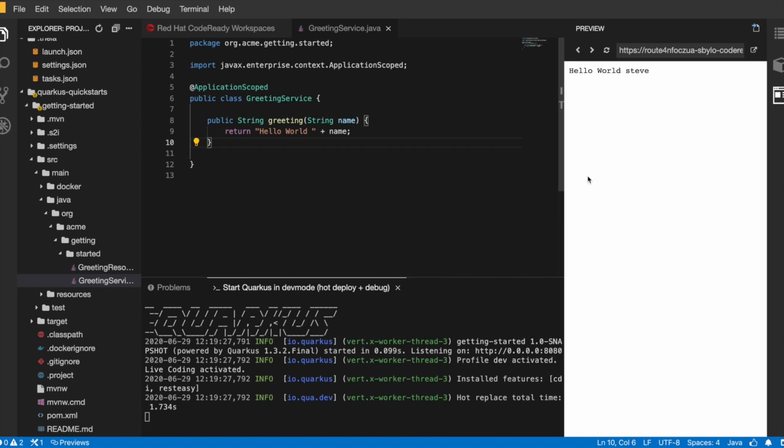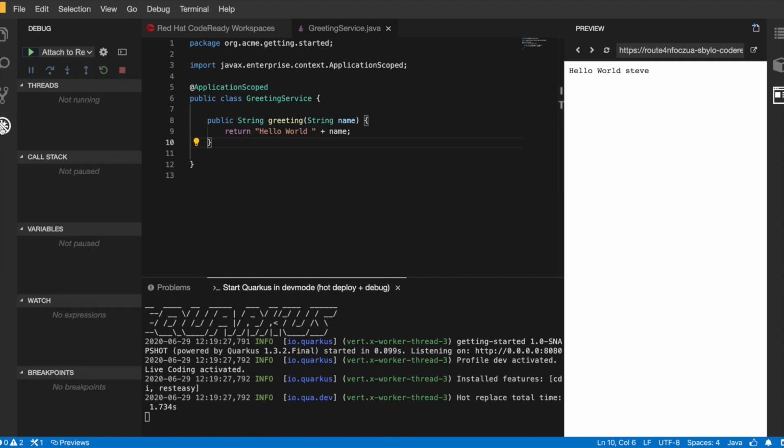Now I'll show you how to debug the application. So let's say this line here, line 9, I want to debug this line of code because it's extremely complex, and I want to just check what the value of this variable has. So for that I will switch to the debugger, and the debugger has the usual functionality of a debugger.